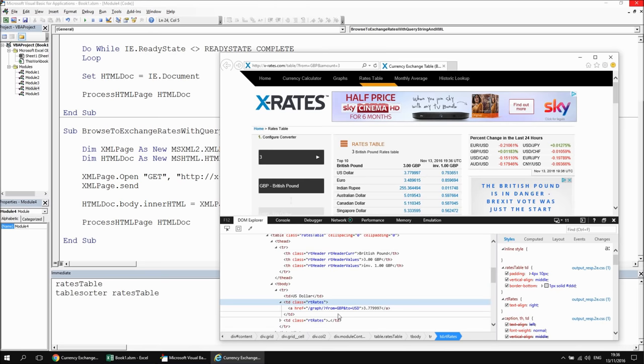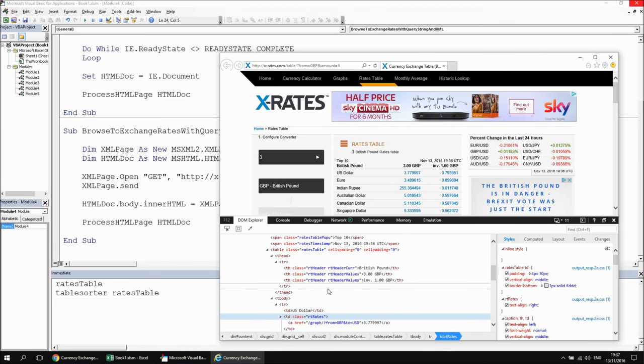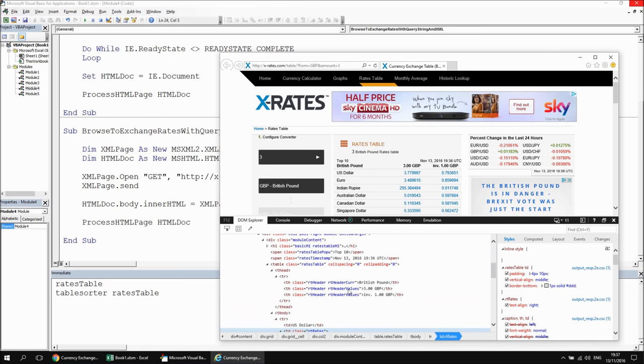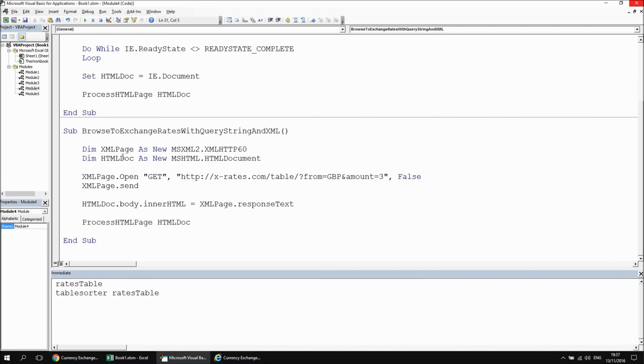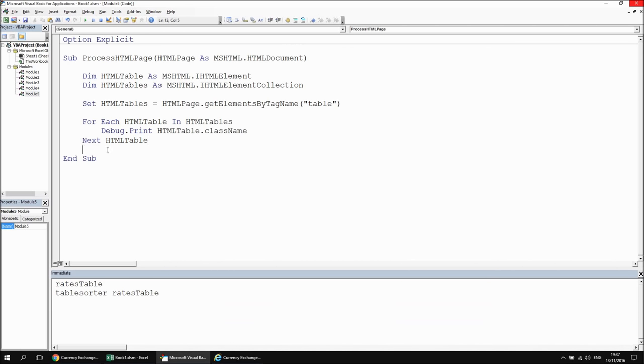But again, you can hopefully see that each TD tag corresponds to the information shown in that cell. So what I'd like to do now is write some code that will loop over all of the various elements of each table and write this data out into a new Excel worksheet. I'm just going to leave this Internet Explorer instance open for the moment, just so we can refer back to this if required. Let's head back to the VB editor and into module number 5 to work out what extra code we need to write.